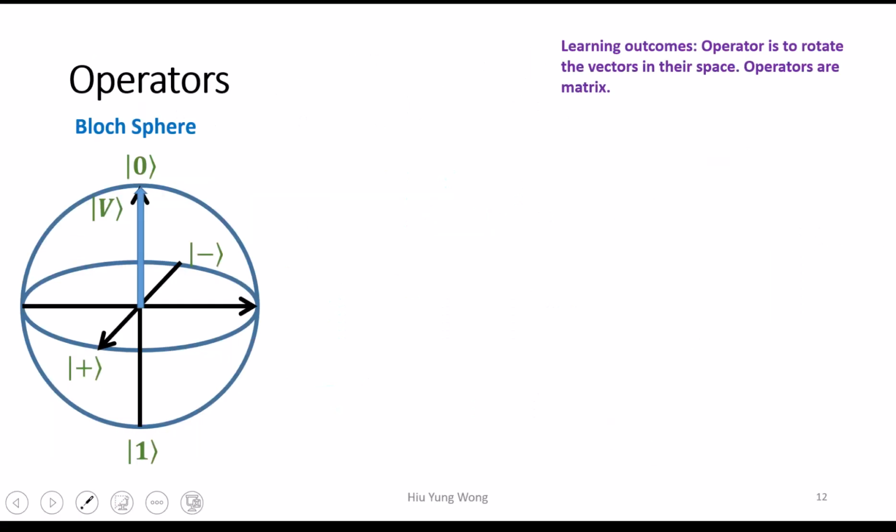Let's go to operator. We have been talking about basis, right? This is the boring wave function we have been talking about. It's just a state. We did not do wave mechanics, we just did matrix quantum mechanics. We say the state is a linear combination of basis states, alpha 0 plus beta 1. We can represent this state on a Bloch sphere, which we will discuss later.